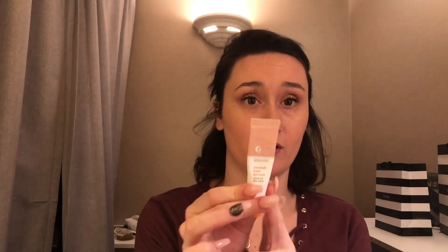Next I'm just gonna prep my lips for the lip stuff we're gonna do in a little bit. I am using the Glossier Coconut Balm.com — it says Universal Skin Salve on it. I use it as my lip balm; I've been loving this stuff lately. Before I was so rudely interrupted by my mother, I was saying that I love this Coconut Balm.com from Glossier. It's honestly super hydrating and I love the smell of coconuts — that's my favorite scent. They have other flavors too, I think a cake one and a plain one, but I had to get the coconut one.